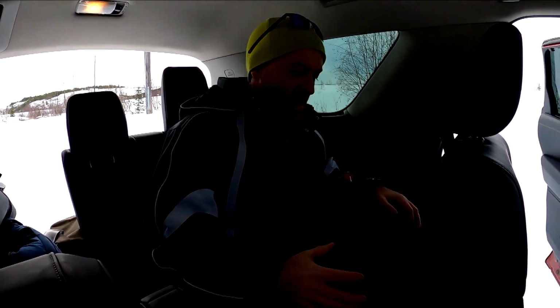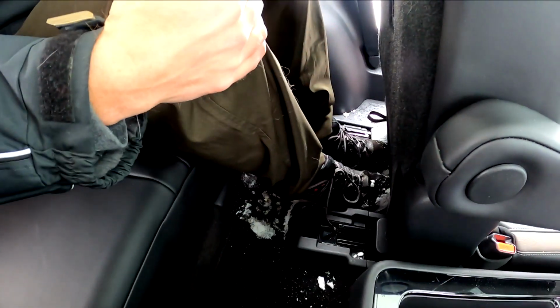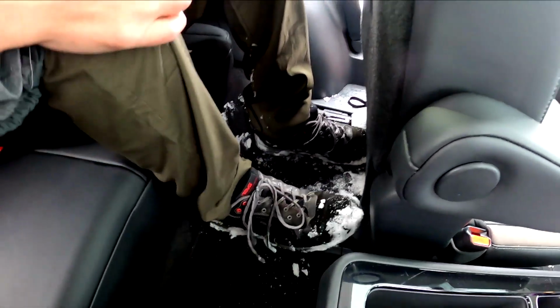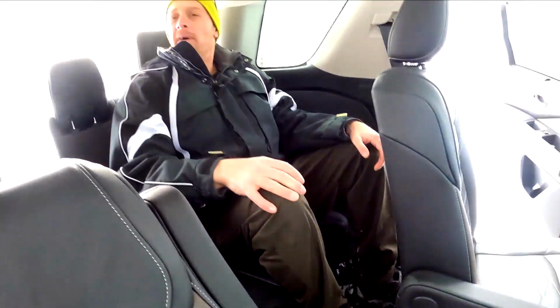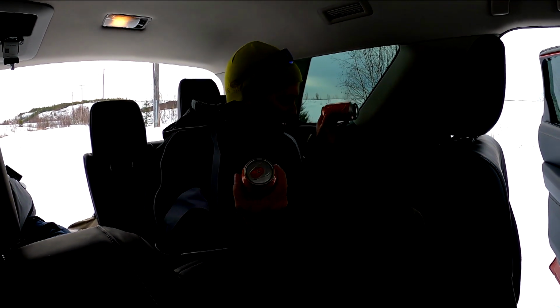So if you're my size sitting back here, you're gonna want to make sure that this seat is pushed all the way forward to maximize your sort of foot space down here. It's slightly awkward because my feet are kind of jammed over a bit to the left to fit between the tracks. You could kind of sit like this or with your foot up on top of the track. Now again, for a 5'10", 200-pound guy sitting in the third row of a crossover like this actually isn't that bad. I've got cup holders everywhere around me.